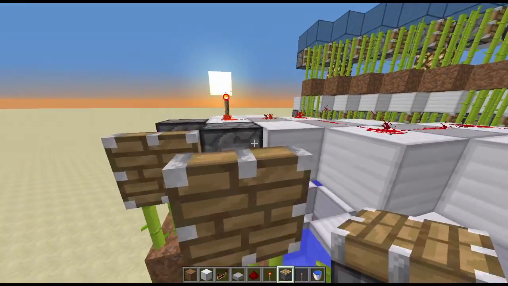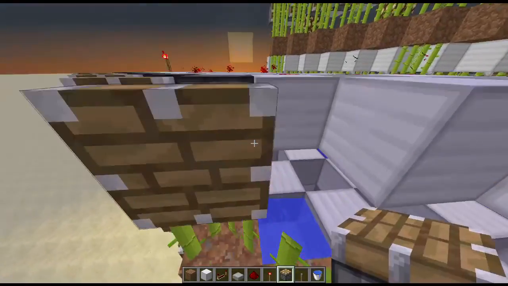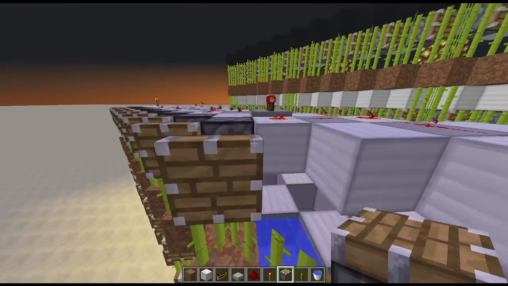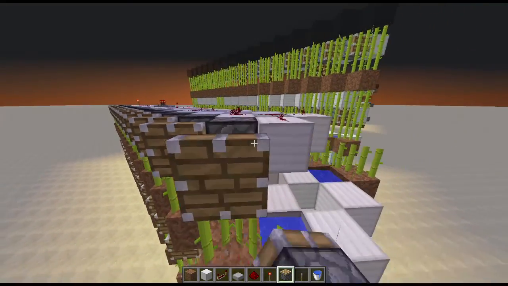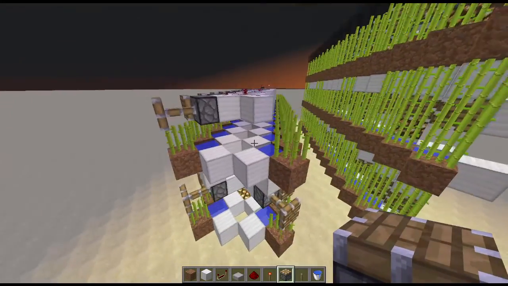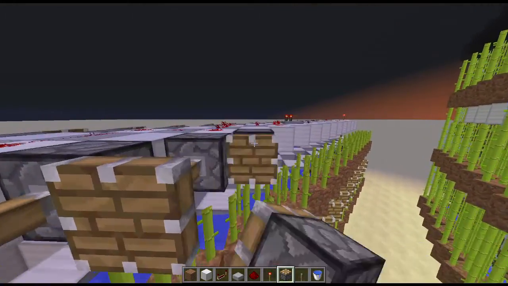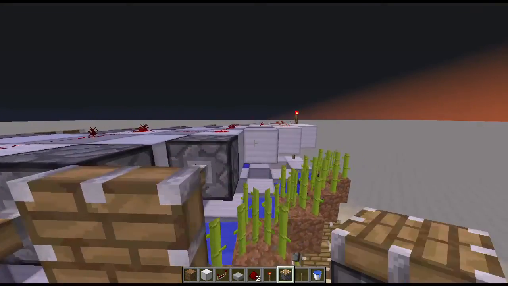The only reason I had the other way of just spamming everything with redstone in the other layer when I built that, it's just because it's a lot easier to do, and I guess people tend to have a lot of redstone dust. It's not too expensive of a commodity in Minecraft, so it's up to you what you want to do, but this is definitely the more efficient way of conserving your redstone.